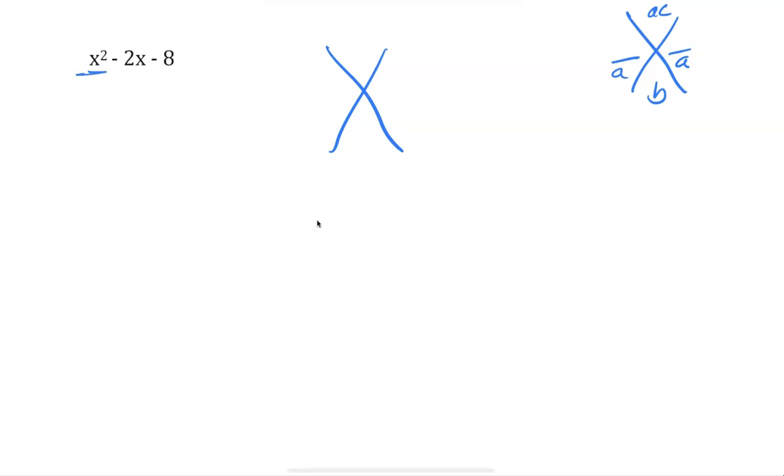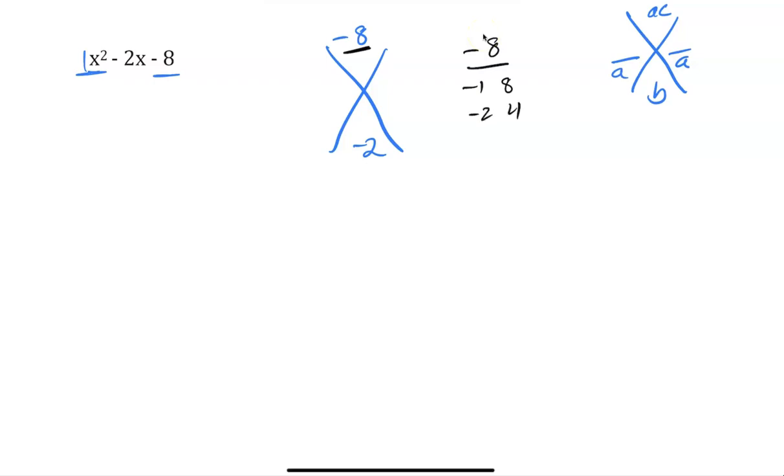So here, we have a 1. We have negative 8. So I get negative 8 on top and negative 2 on the bottom, right? AC goes on top, B goes on the bottom. Keep in mind the signs are important. Negative 8, negative 2. So we look at our negative 8 and we go, okay, what are all the things that multiply to get negative 8? Now it is a negative, so we need a positive and a negative.